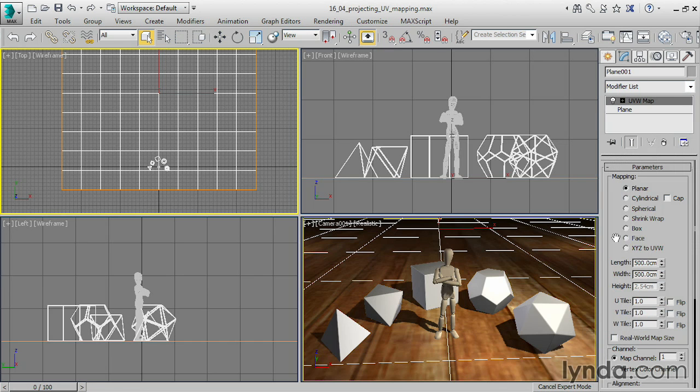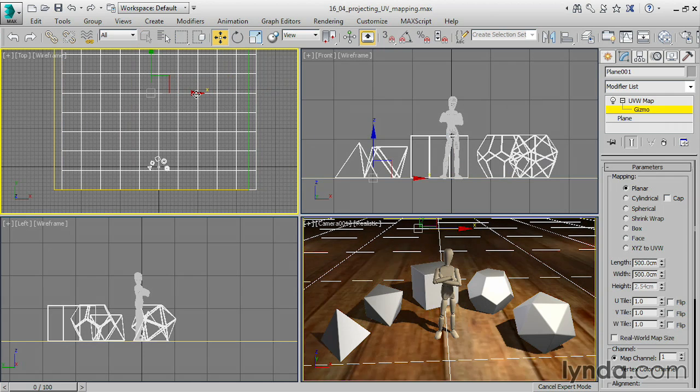When you assign the UVW map modifier, it will be stretched to be the size of the object by default. And you'll see this orange outline. That's the UVW map modifier gizmo. Let me open that up. Go into the UVW map subobject modes by pressing the plus symbol and select gizmo. And now with the move tool, you can position the mapping.